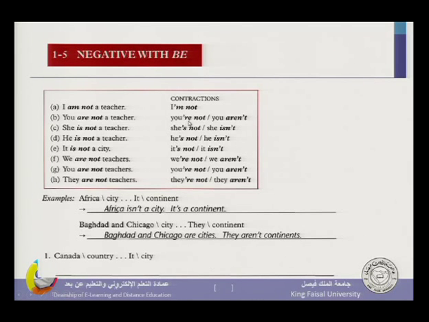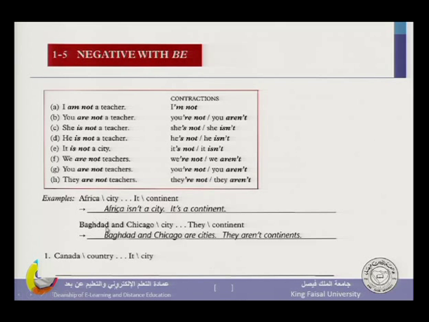And the contracted form is simple as well. Instead of I am not, we can say I'm not. This is the only contracted form, I am contracted and not is not contracted here. Instead of saying you are not, we can say you're not, you contract the are, or I can say it like that, you aren't. We contract the word not by omitting the O and adding an apostrophe here. So you do it this way or that way. She is not a teacher, she's not, or she isn't. He is not, we can say he's not or he isn't. So aren't, isn't, aren't, and so on.